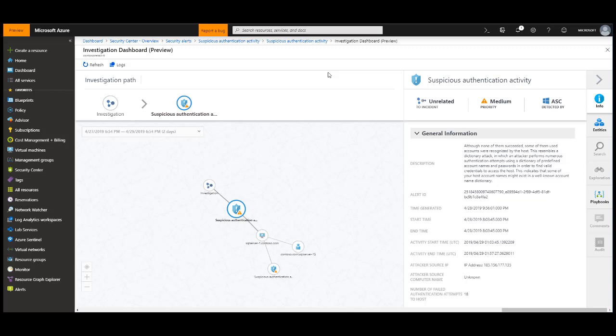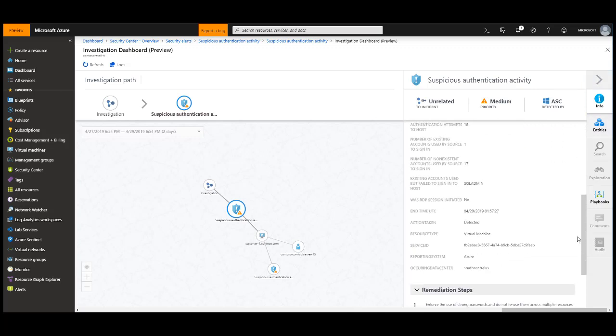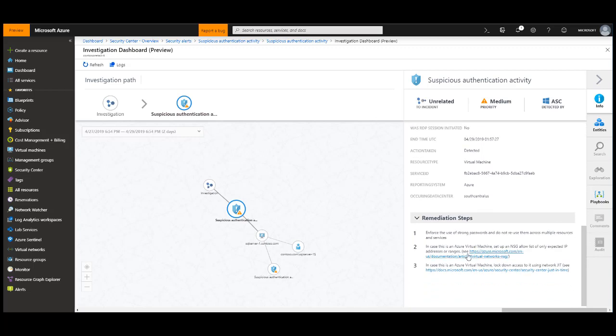You'll see that it's growing here. It's actually expanding. The reason is because it's going through the logs and trying to understand how everything happened, how everything was talking to each other or correlated with each other while this attack was happening, or while the suspicious activity was happening. I don't want to call it an attack, it's just suspicious activity. And you can see here, it gives you the details of what it can on that activity. It even gives you the remediation. But you can drill down a little bit.